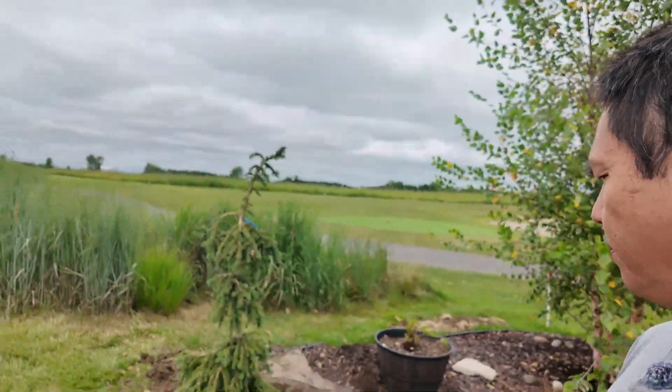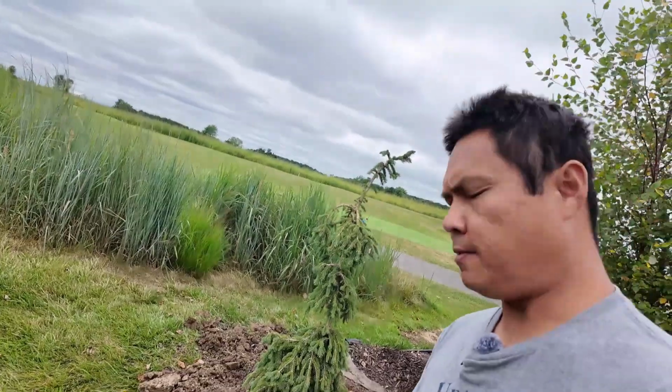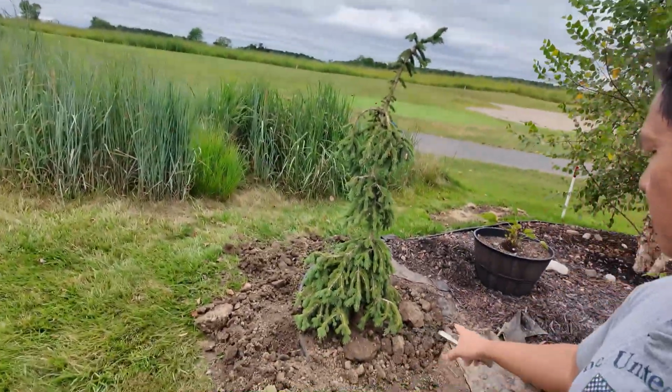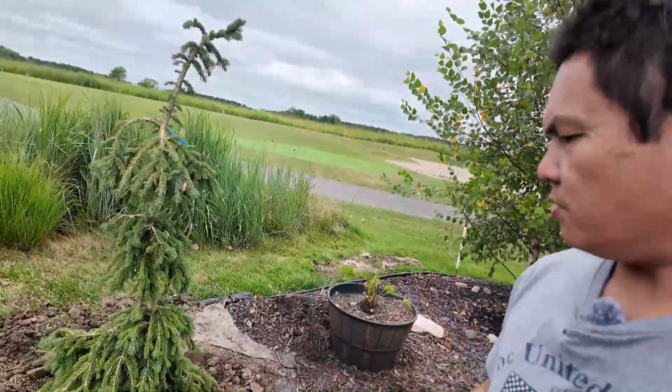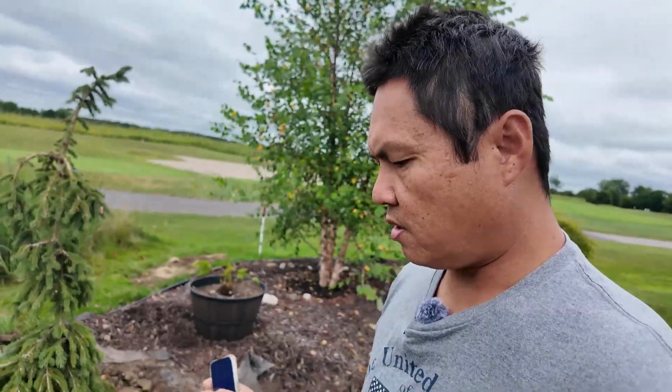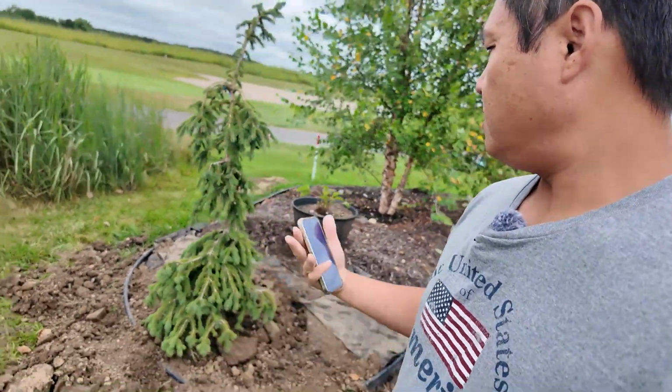As for the type of soil, you want to make sure that when you dig it in here, you can see I'm going to add some topsoil on top of it and mix it. You can see I mixed it a little bit. You want it kind of loose soil, not too much clay, because with clay it's hard for it to grow. Now you don't want it to be so wet either. It needs to be drained.